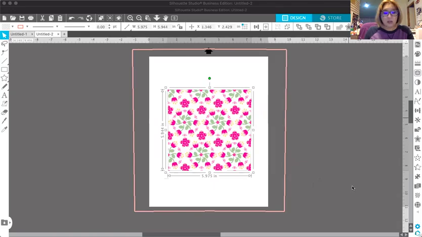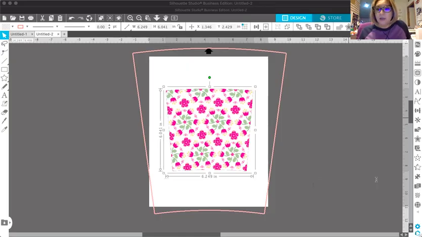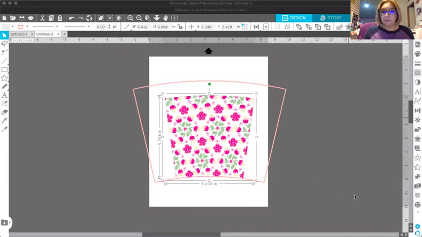was 2.5. And it's pretty neat to see this cylinder start changing when you start entering the numbers. Okay, we're at 2.5, and then we are at 7 inches tall. There we go. Our image looks a little small.